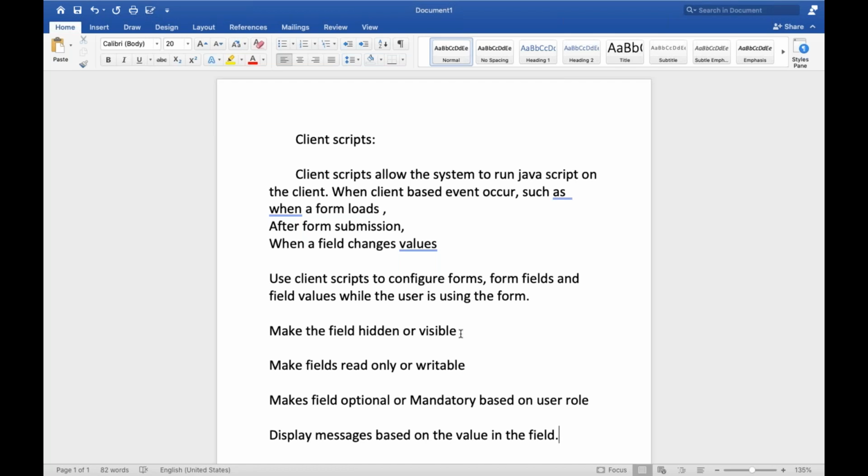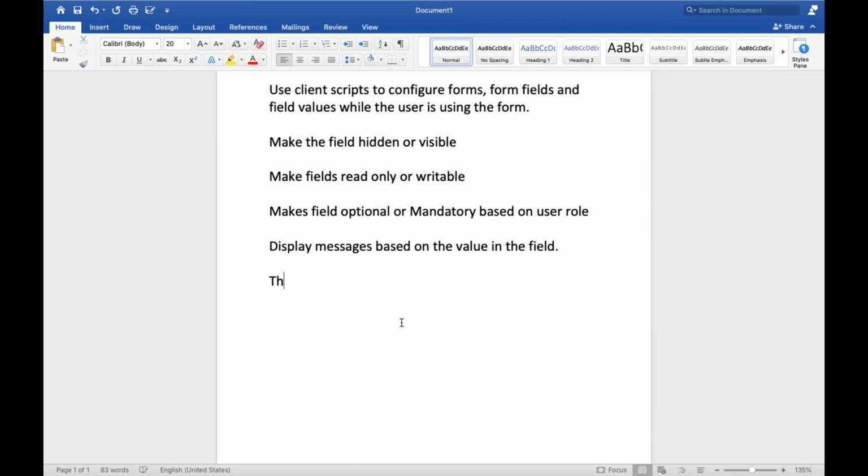One is onLoad, which runs when a form is loaded.